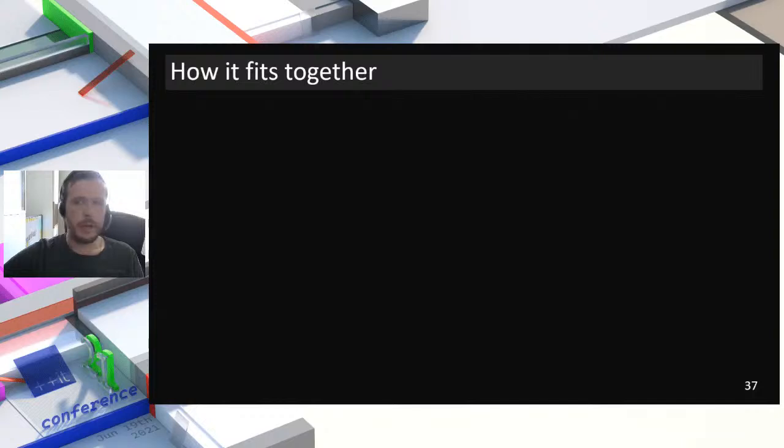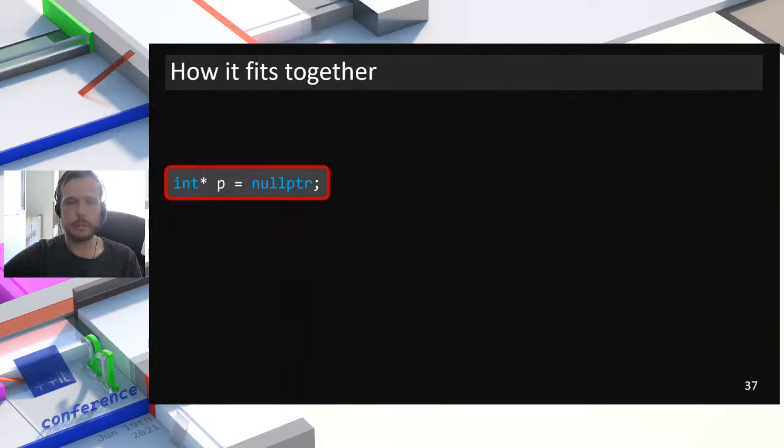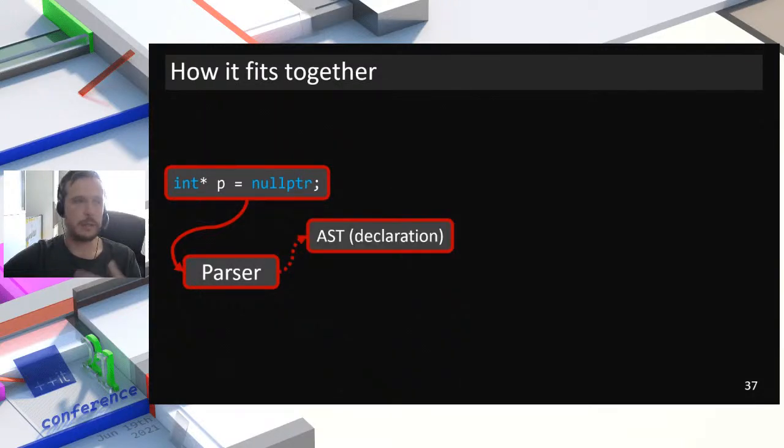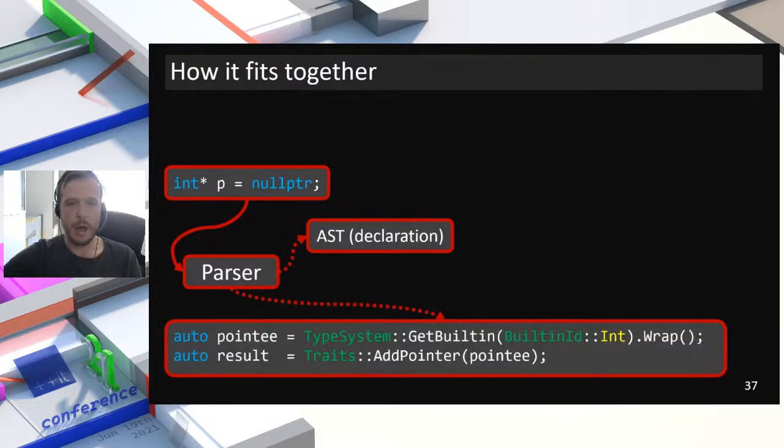And now, together, how it's going to work when we finish conversion from the old system to the new one. You get, let's say, code like this as an input to your system. The parser looks at it and it creates a tree node for declaration because it's a declaration. And it also, at this point, will figure out the type of the variable being declared.